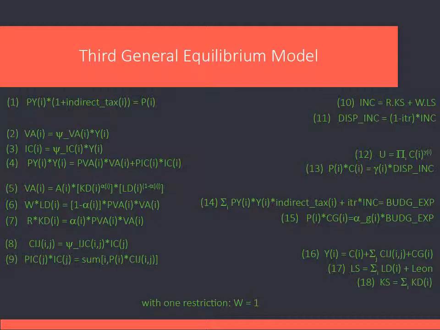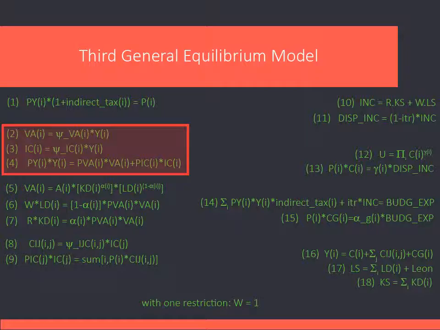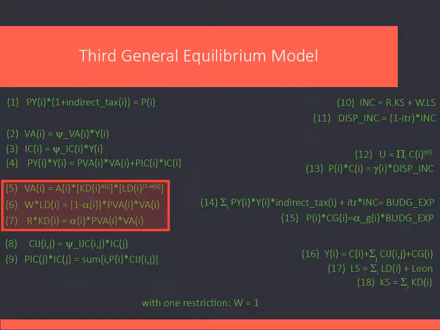So we have a first block, which is the price block, which is the definitions of the relations between producer price and consumer price. We have then three blocks, which are production blocks. First about total production, which is a Leontief of value added and total intermediate consumptions IC. Another block, which is the second level value added, which means that value added is a Cobb-Douglas of demand for capital and demand for labor.